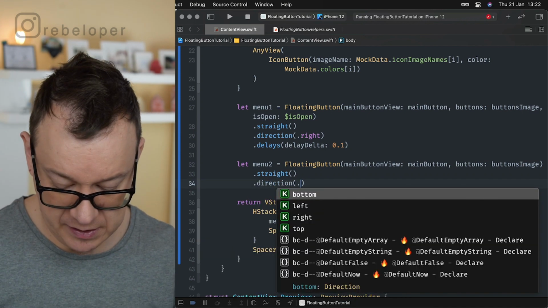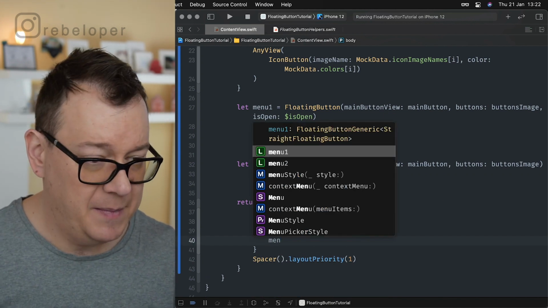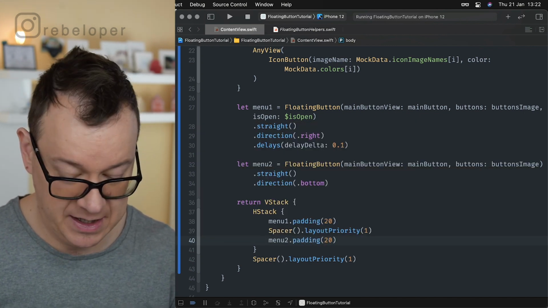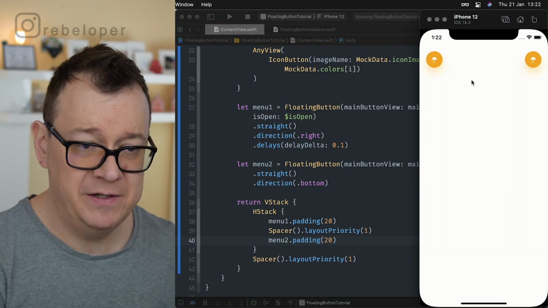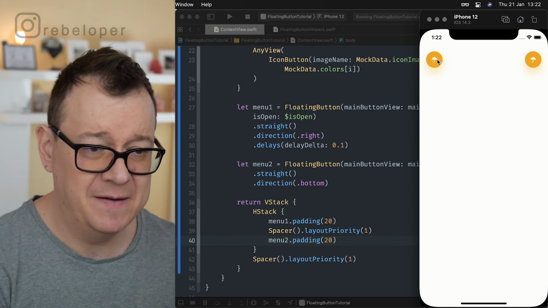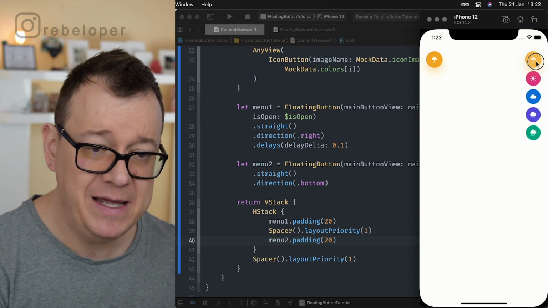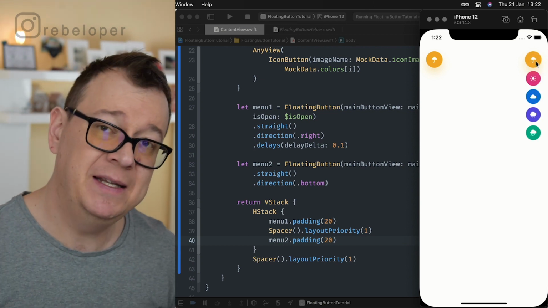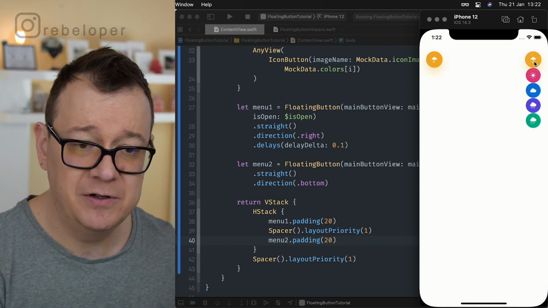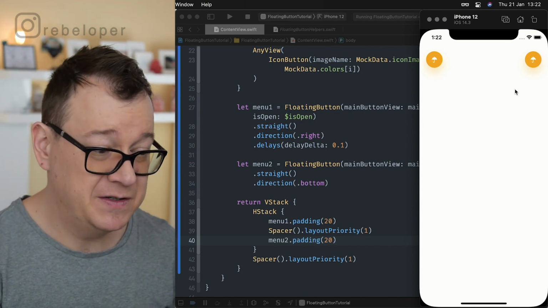Okay, direction dot button, and let's just add this right over here. So menu 2, and again let's add a padding of 20 so we can see that really nice. So now we should see this one. So it's changing all the colors because we have that tight there. But as you can see now, if I tap on here, then it will not change because we didn't bind that is open state property there. So really nice.